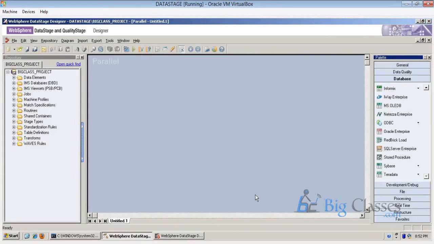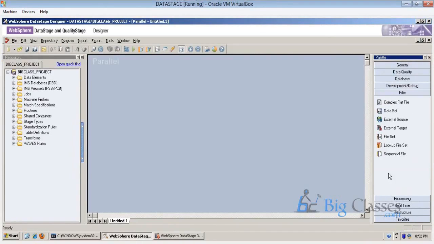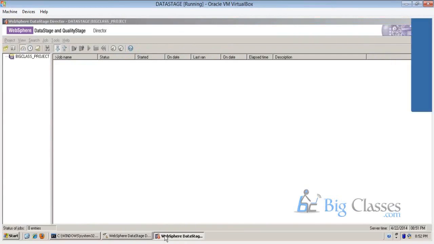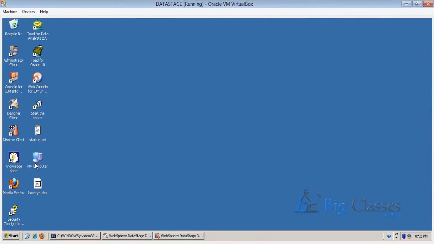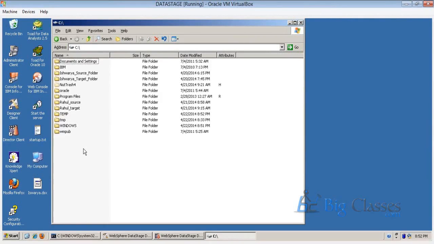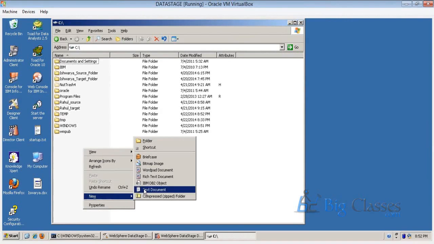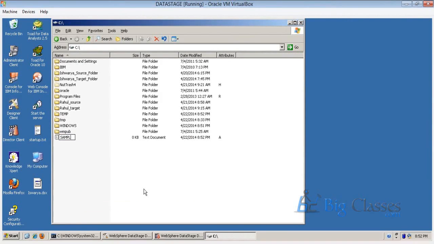Suppose I'm trying to build one sample job. Suppose I'm trying to load some data using a sequential file. The sequential file is my source data, and I'm going to create some data for it. It's a .txt format, which has something like ename and department number.